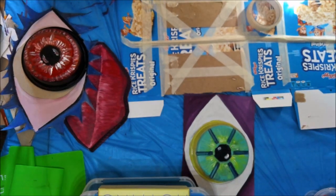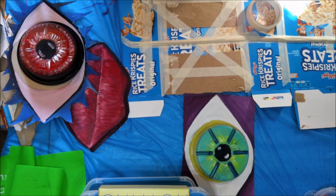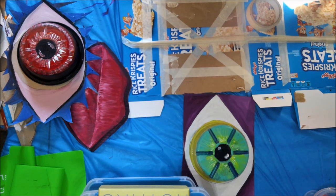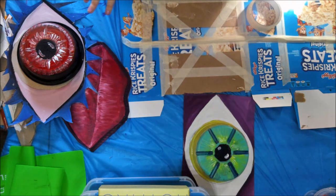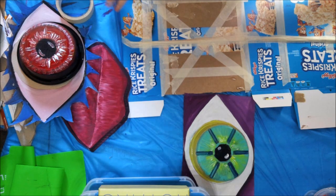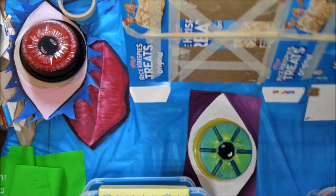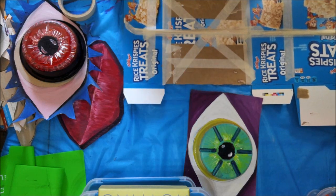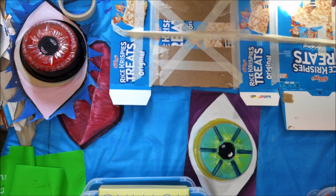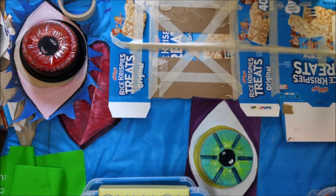I have made some starter things for my eyes and my mouth. I haven't built my nose yet because I wanted to start on my face. So I used my Rice Krispies Treats box and I opened it all the way out to try to create my background shape that I might be interested in for the back of my giant mask. Now, when you make your mask, you don't have to make your mask as big as mine. I just went big because it's fun and it's what I had.